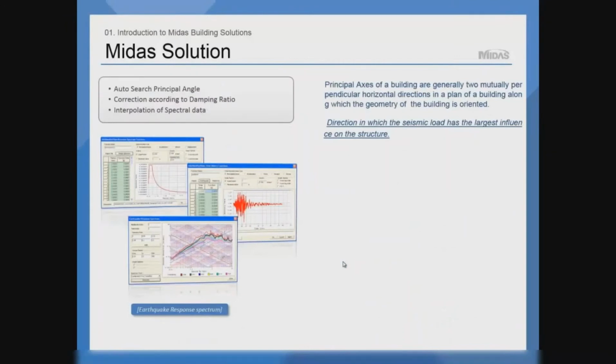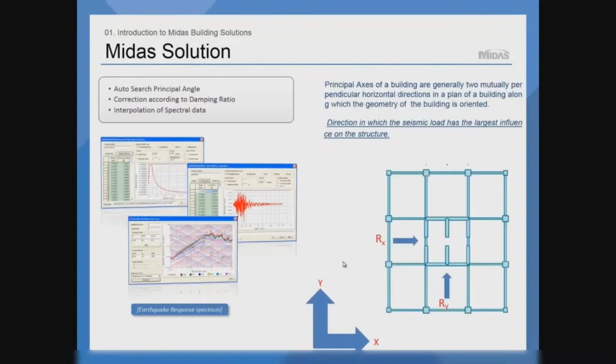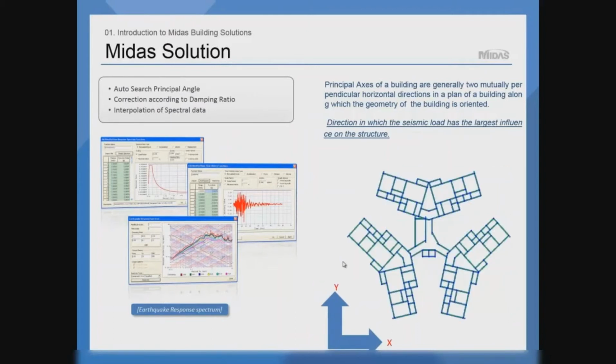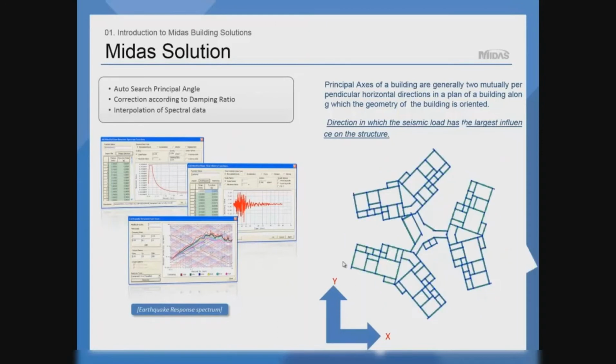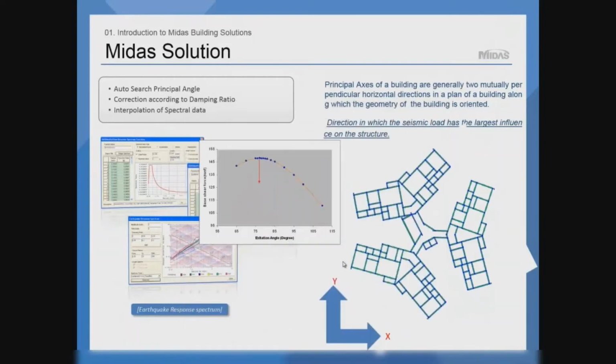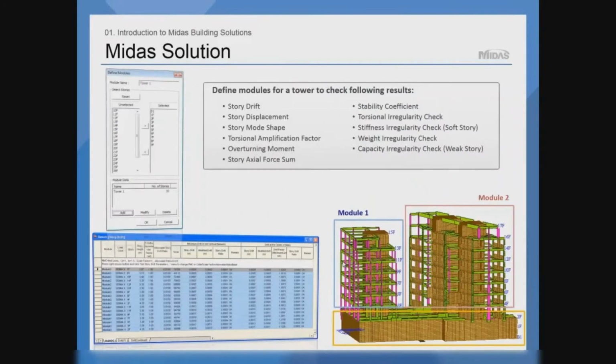Now you can see the response spectrum analysis. If your building is rectangular, you know my spectrum is in the X direction and the Y direction. If it is an irregular shape, then what will you do? It is very difficult to calculate the principal axis. Principal axis means the major axis, and along that you have to apply your force. But in Midas Gen, we have one option, that is excitation angle, auto calculate. Based on this diagram, it will calculate the force and apply the forces to the structure.